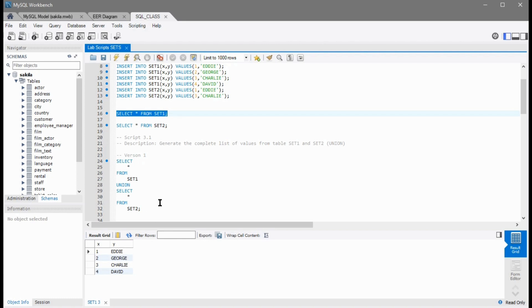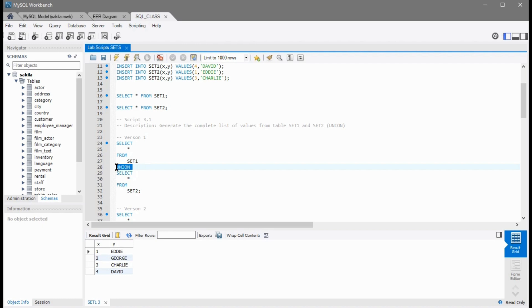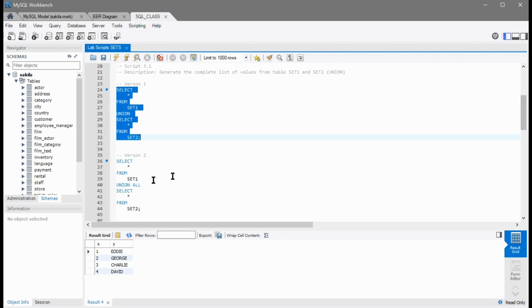If you want to bring data from both the tables, Eddie and Charlie is in set2, so set2 is a subset of set1. When we run the union statement, the first query is select star from set1 and query2 is select star from set2. We should get all the records from set1 as they are common in set2 as well. So let's run this, we should still get the same value, four records. But let's say if we use union all, we should get six records even though two of them are duplicates. So we get Eddie and Charlie twice.